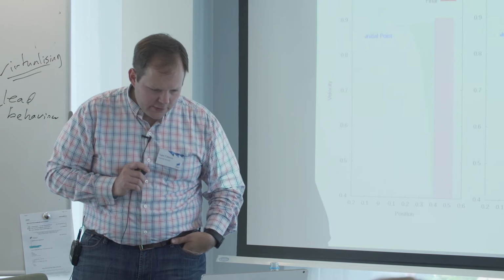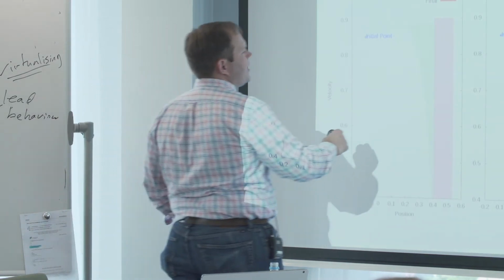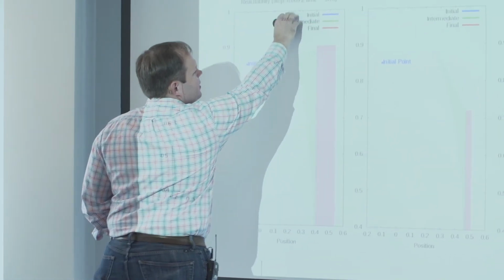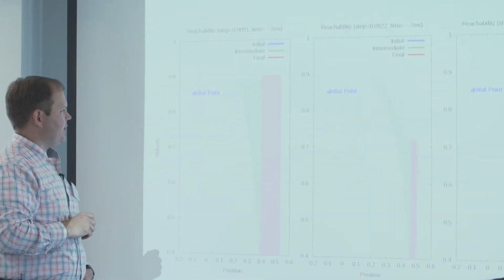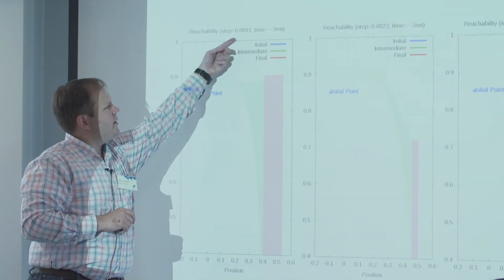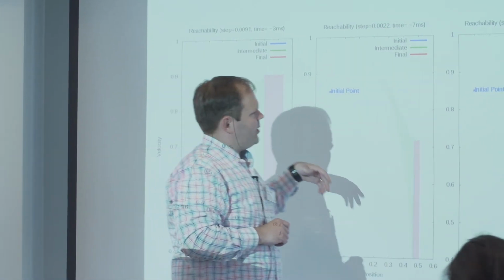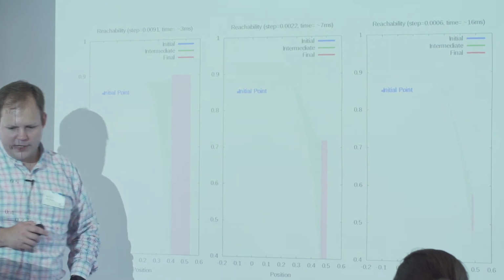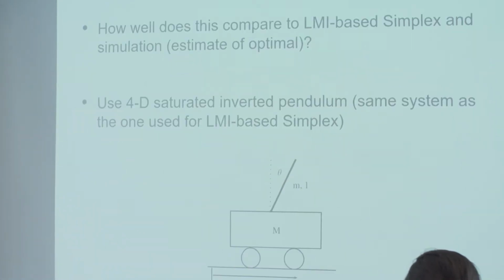All right, so let's talk a little bit about that. This anytime aspect, based on using repeatedly smaller time steps, we'll get finer and finer approximations of the set of reachable states. Starting from this point, if we used a time step of this size, we'd wind up with this kind of big region. But if we had more time available, we could actually get a quite fine approximation of the set of reachable states. So we can iteratively improve this if we have enough runtime available.